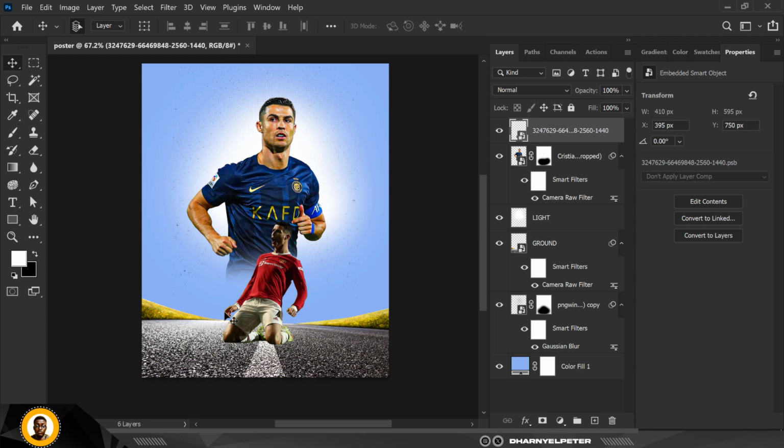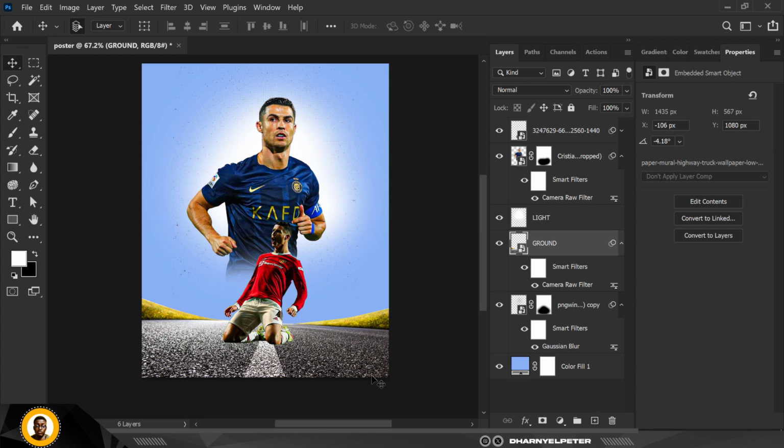So instead of me making this pop and going to Camera Raw and having to repeat all those processes, quite tedious, since you've applied it to this image, come over here to where you have the layer. Hold down the Alt key on your keyboard and drag this here and place it here. You can see I've added the same effect to this one over here, right?